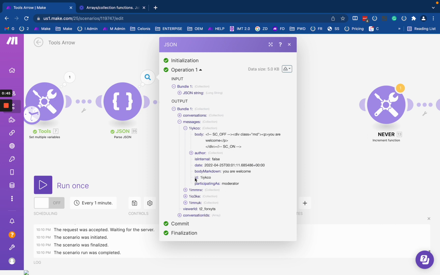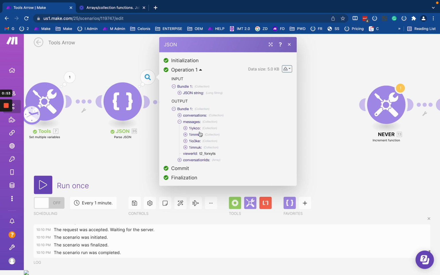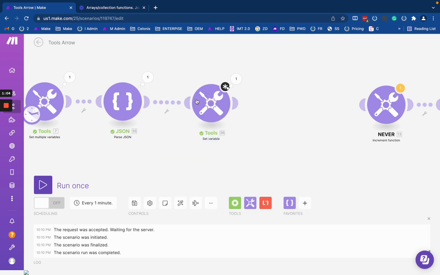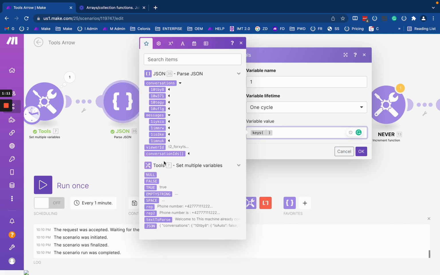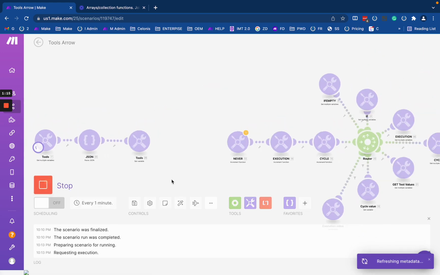Retrieving these maybe won't be super useful for you unless you make a table or so. But this is commonly used to, let's say, iterate a collection, which is not possible by default because we usually iterate arrays, right? So let's do this. We just apply keys to the messages object, because keys works with an object or collection. So I'm going to put my messages here, and let's see what we're going to get.